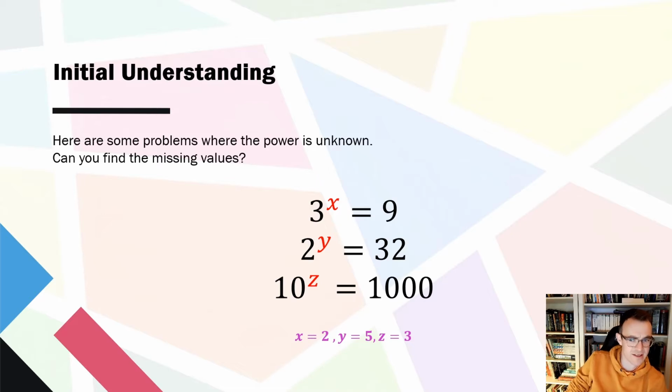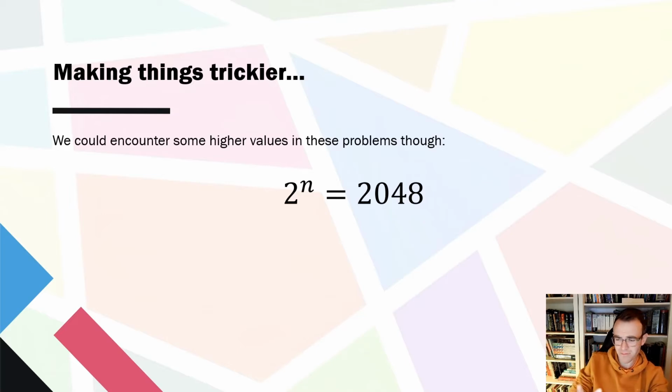But sometimes we're going to run into some difficulties. For example, on the next slide we have a problem where 2 to the power of n is 2048, and it is a whole power of 2. If you keep doubling 2, 4, 8, 16, 32, you will eventually get to 2048, but it's going to take some time. Alternatively, we could use our calculators and brute force it with trial and error, like, let's try 2 to the 10. Is that anywhere near? Oh, it's not enough. Let's try the next number up. However, there is a better way of doing it, and this is where logarithms come in.